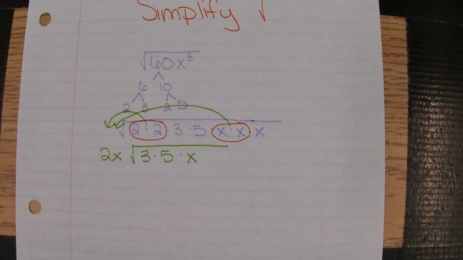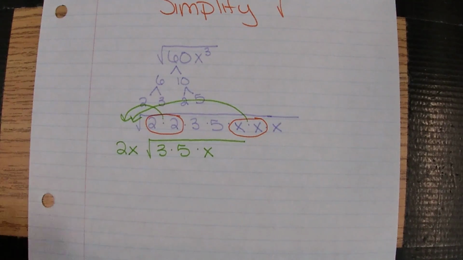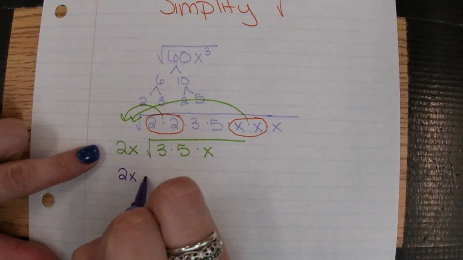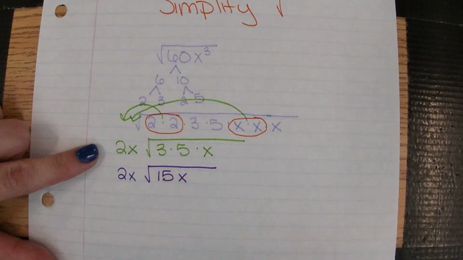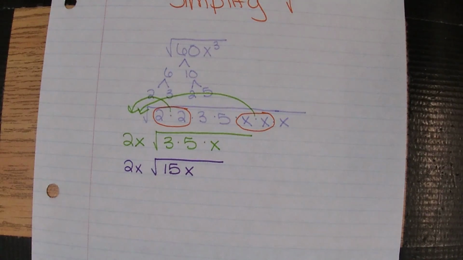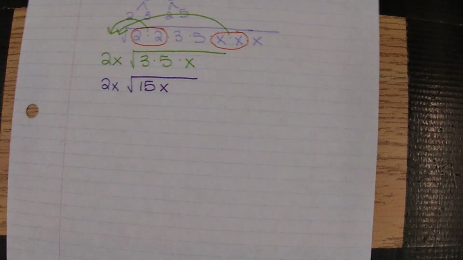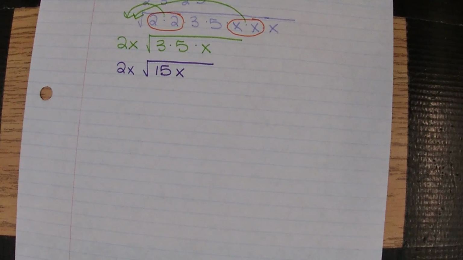Right, and then our final rule was that we wanted to multiply anything that's in the same location. So the 2 and x just stay as 2x. That's all I can do to multiply them. 3 times 5 is 15. And so my final answer will be 2x square root 15x. Now again, whether that number is large or small, or the exponent or the variables is 1 variable or 2 variables or whatever, doesn't really matter. Okay, we're going to do the same process every single time.